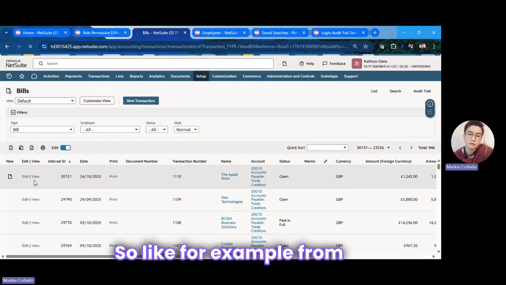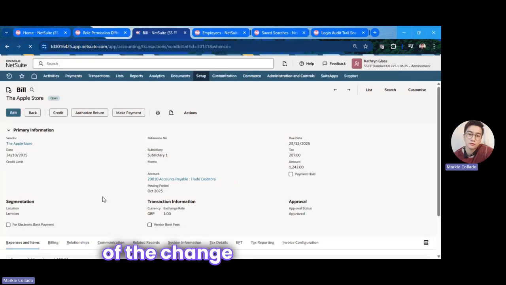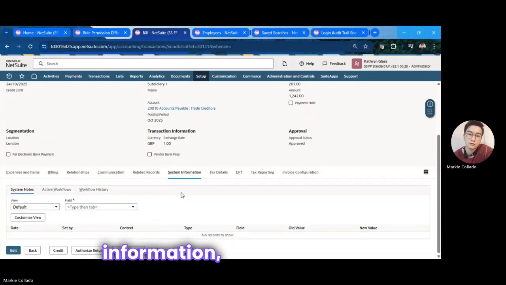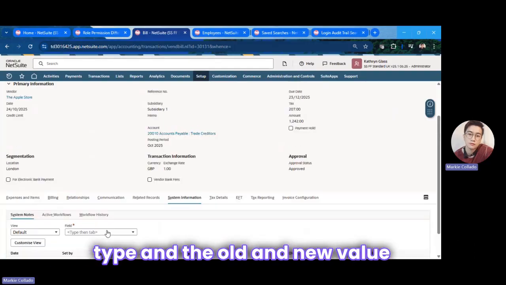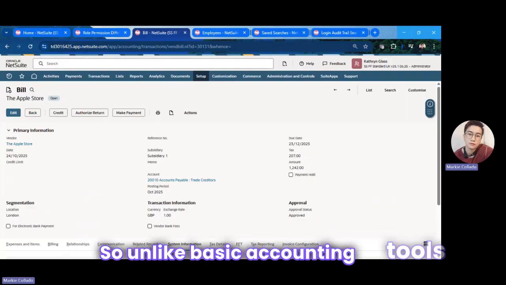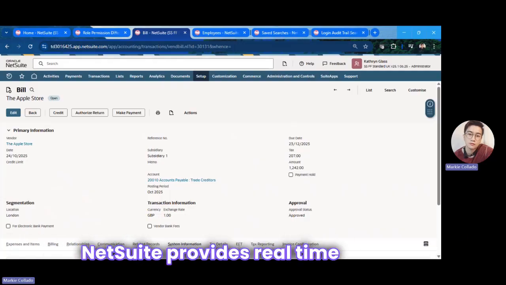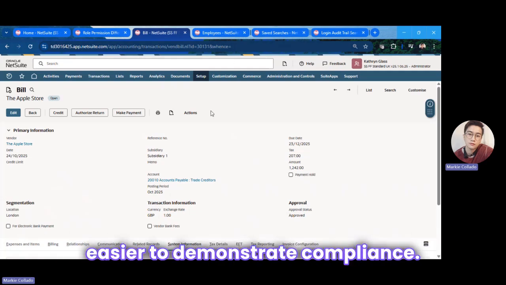For example, from your vendor bills, under the system notes, it will provide you the date of the change, who set it, context type, and the old and new value of the transaction. Unlike basic accounting tools where tracking is limited or manual, NetSuite provides real-time visibility and traceability, making it much easier to demonstrate compliance.